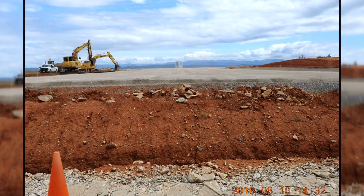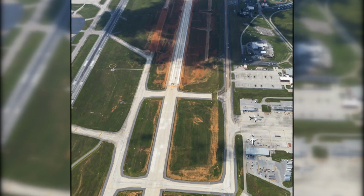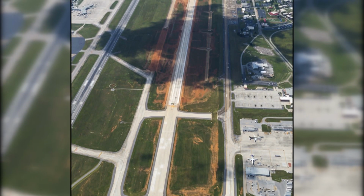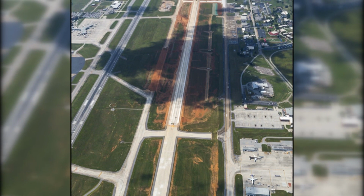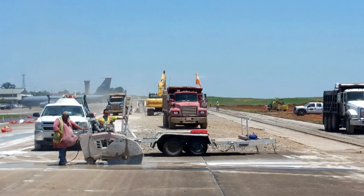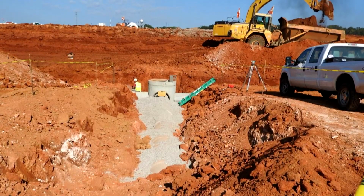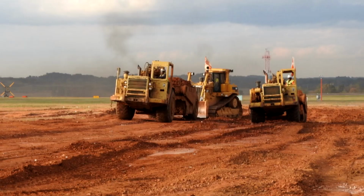What we had to do here, the middle of the runway was higher than the 2 ends of the runway. So essentially it's a hill, high in the middle and low at the ends. And what you want is to be able to see from runway end to runway end if you're in an aircraft. So one of the things we had to do was lower the center and raise the ends. The ends came up about 8 feet. The midsection dropped about 12 feet. It's not just pull it up and put back down, we're going to have to move a lot of earth. We moved enough earth here that we would fill Neyland Stadium.